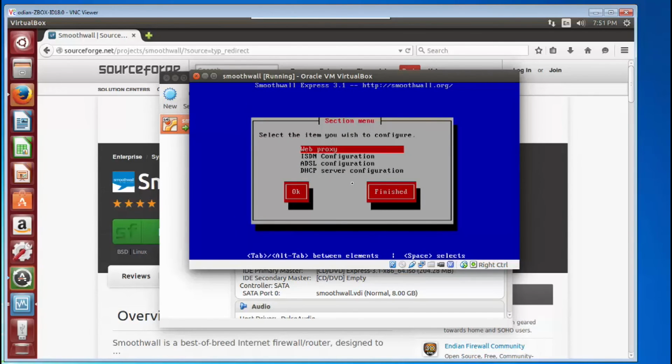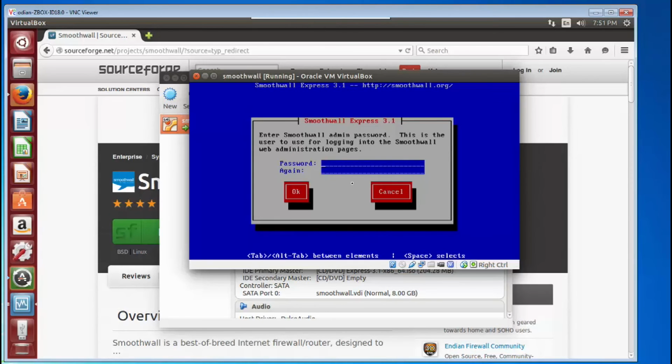Now, in this particular section, if you were using this as a DHCP server, then that's when you would set the DHCP configurations and everything, but we're not doing any of that, so you just want to hit finished. Now, I can't stress this enough. You're going to have to enter two types of passwords. One is the administration password for the web version of SmoothWall, and one is the administration password for the command line version. You want to make those passwords the same because you don't want to have to try to remember two passwords.